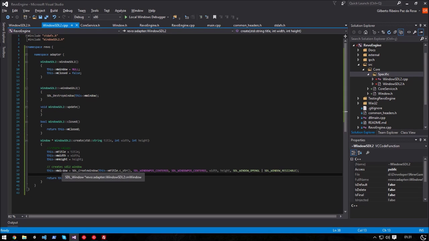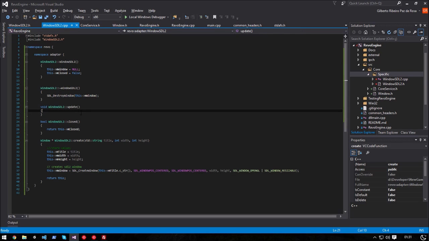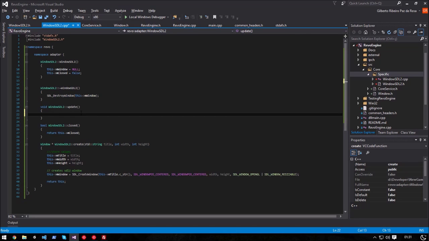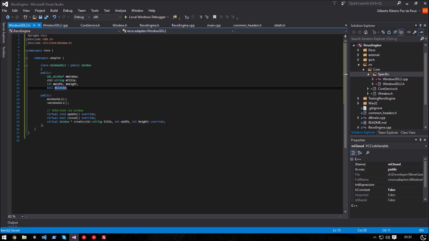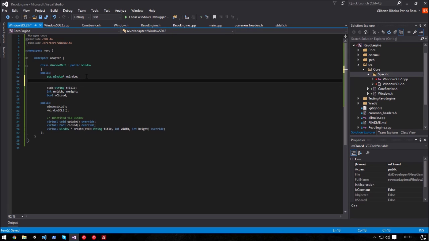Now for the update. In the update, we're going to handle a while loop for the events, and we're going to store the events in here too.